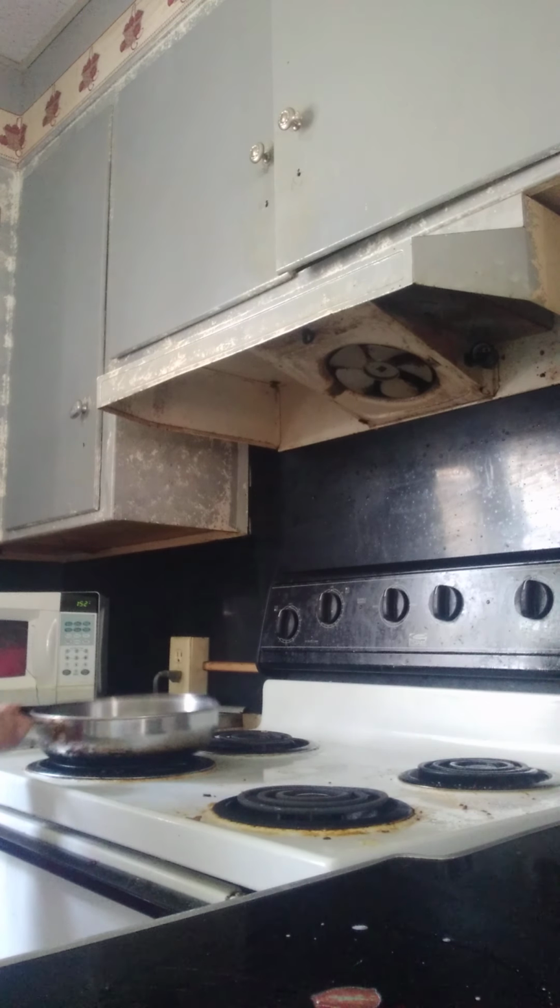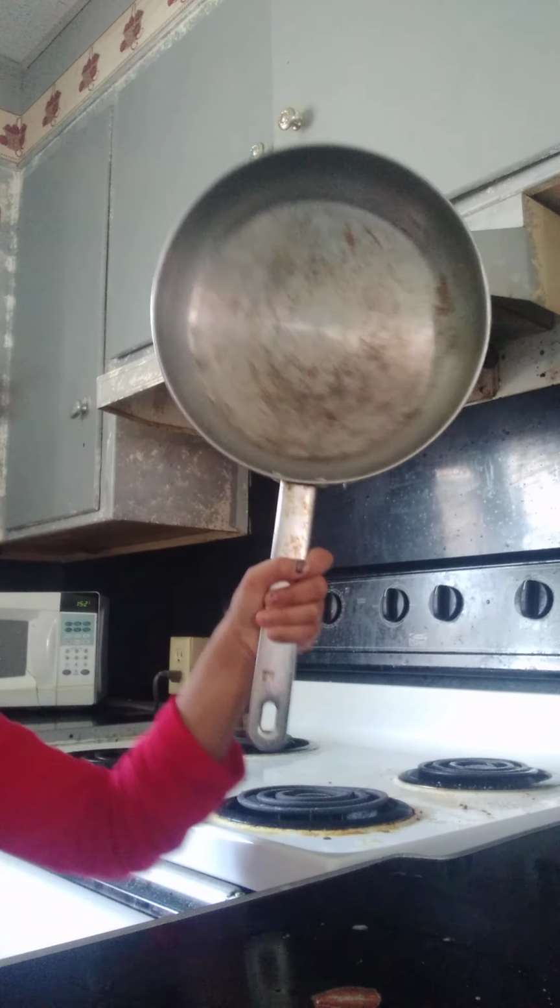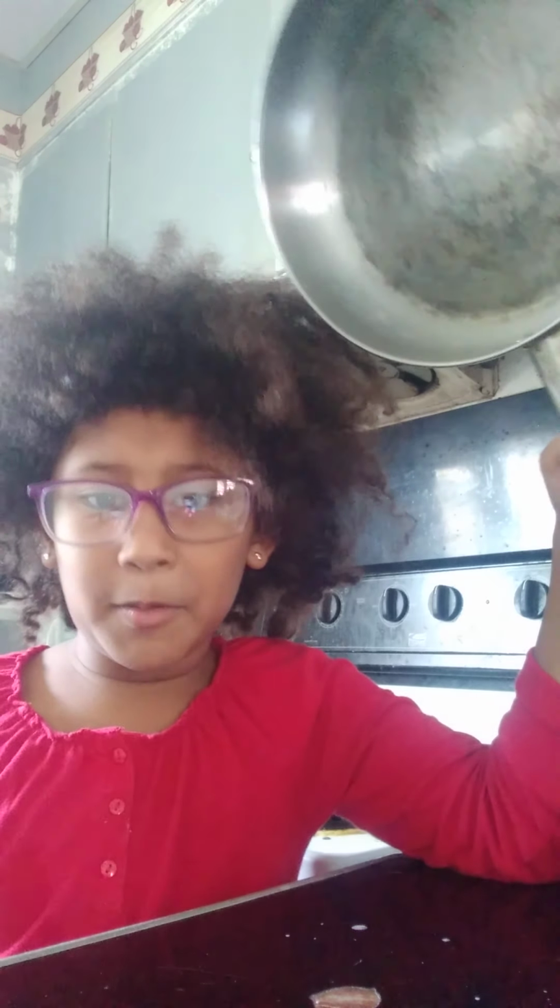Move this butter. No one wants you. I pour some water out of it because, as you can see, this is watery. Very, very watery. My hair looks crazy today. I don't care. Because we're stuck in quarantine!